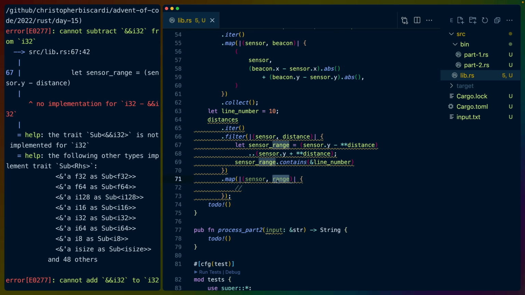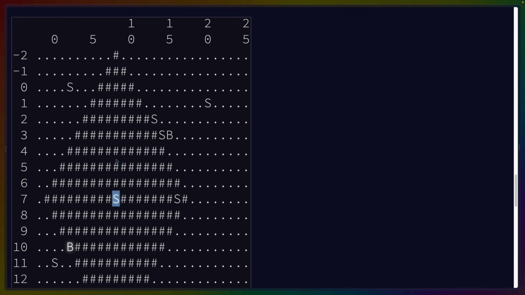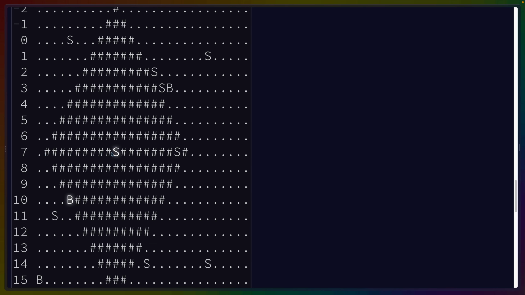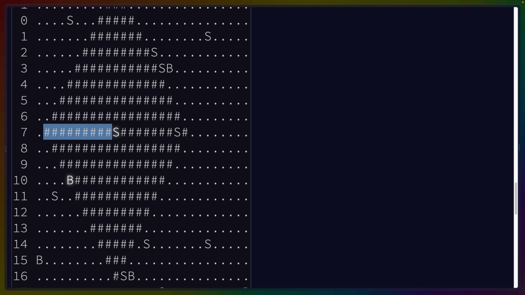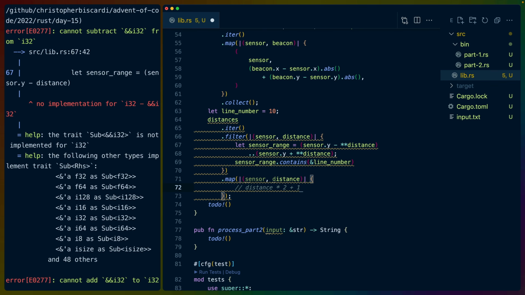We map. This is the distance still. So in this case, we've got S that is 1, 2, 3, 4, 5, 6, 7, 8, 9 away from B. It is at 7, 8, 8, 7. So that means that horizontally at our 0 point, we are 9 on the left and 9 on the right. So we are a width of 19. So it'll always be odd and end in 1. So we can remove 2 from each. So distance times 2 plus 1 is the width at the center point of the sensor.